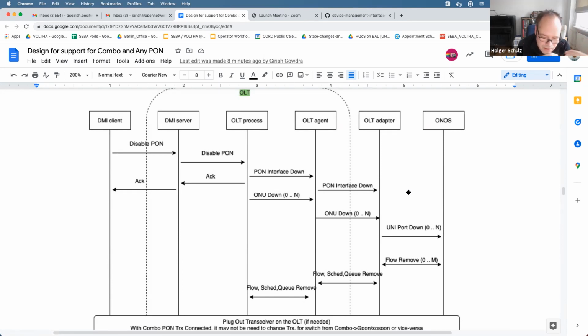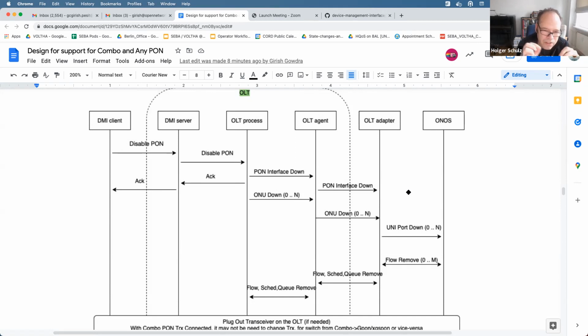So this means that in the management system, you will plug your GPON transceiver in, and it will show up as unconfigured or type unknown, whatever. Then you have to configure in the management system the type of the transceiver, which is GPON now. Then the device manager will configure this type, and then it will show up as a GPON transceiver.